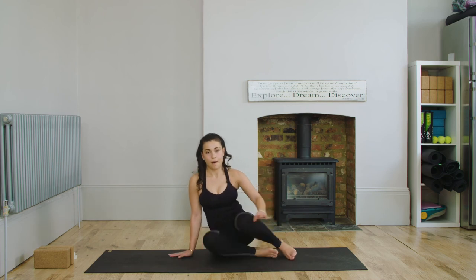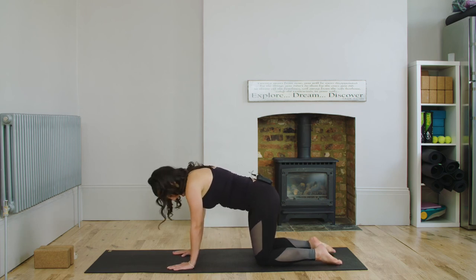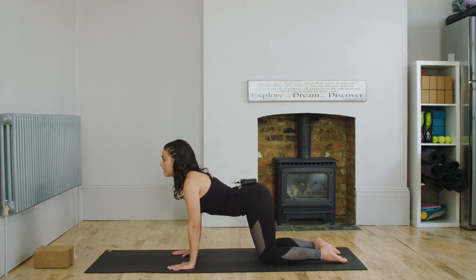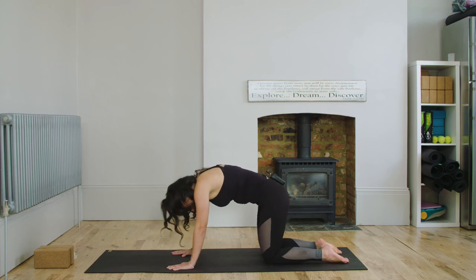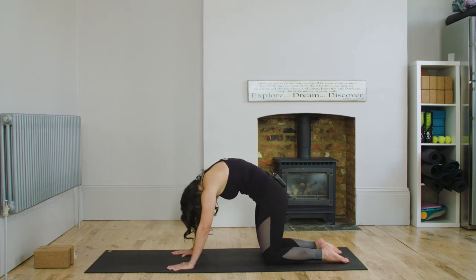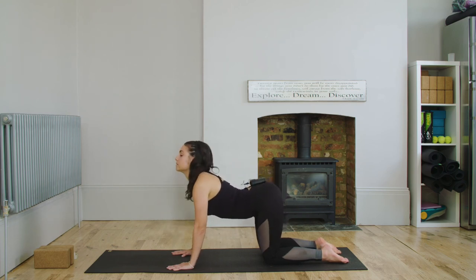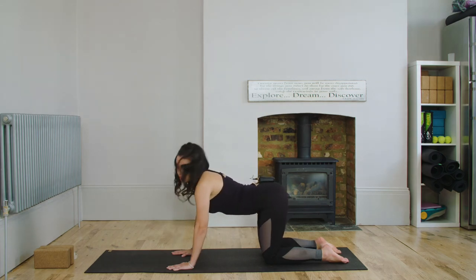We're going to come over onto our hands and our knees. You want your hands to be underneath your shoulders, shoulder width apart, and your knees to be hip distance apart. With every inhale, gently reach the heart and chest forward. And every exhale, curl under and create a nice arch in the back. This cat-curl pose is really opening the lower back, and it's really good if you have any back problems. If you've recently just had a baby, this is one I'd recommend you do every day.